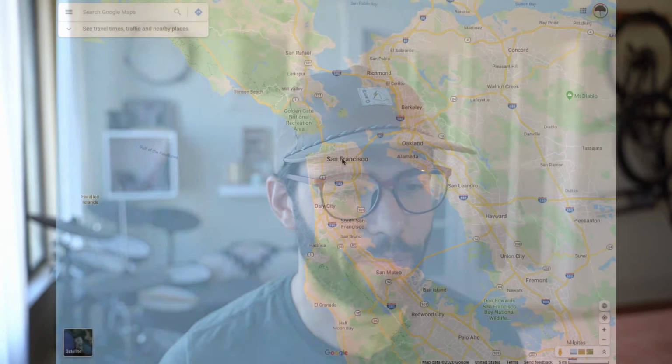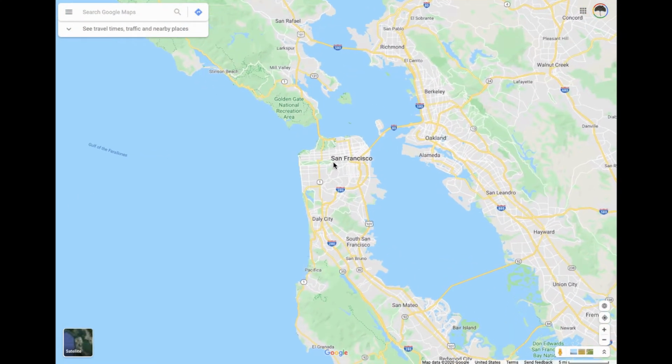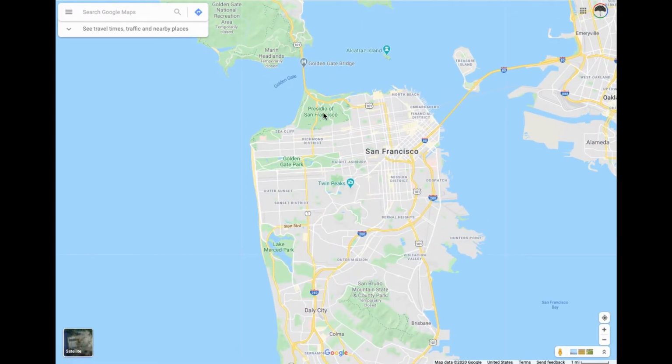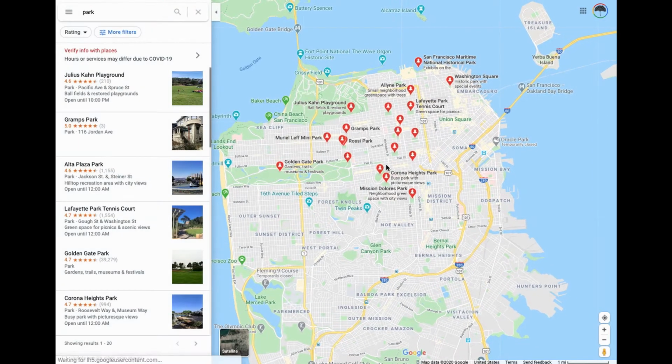Now, the next way is using the internet and technology to help us out. So let's log on to Google Maps. Let's take a look here. I'm in San Francisco and we are blessed to have a ton of nature and green spaces, and you'll see that they're highlighted actually in green. So even if you typed in park and searched for a park near you, you'd see that a lot of the green spaces were highlighted or brought up by this search.